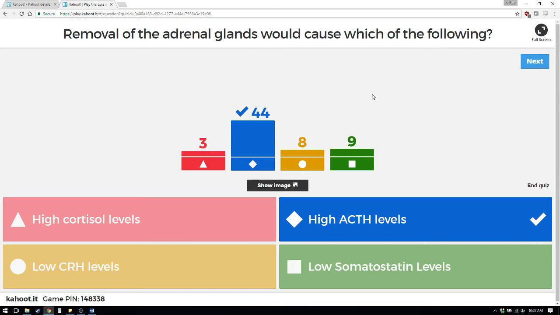Yeah, so the hypothalamus doesn't sense any cortisol around, so that negative feedback loop would never be activated, so you'd actually have high CRH levels, okay? Low somatostatin levels is not really germane to this discussion, because what does somatostatin normally do? Growth hormone inhibiting hormone. Yeah, so that really wouldn't have any factors here with the adrenal glands. But high ACTH levels, which gets released from? Anterior pituitary, right? So the hypothalamus is what's releasing CRH, corticotropin releasing hormone, onto the anterior pituitary, and that's producing ACTH.